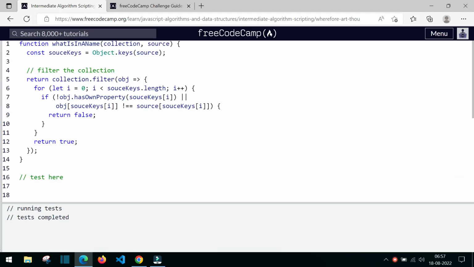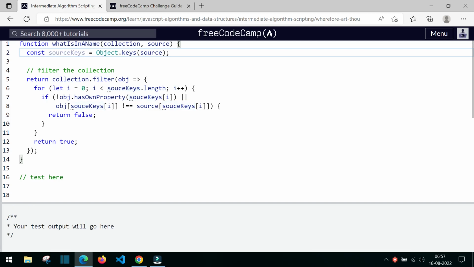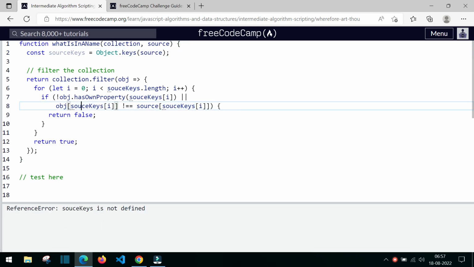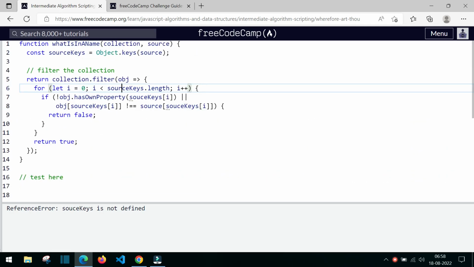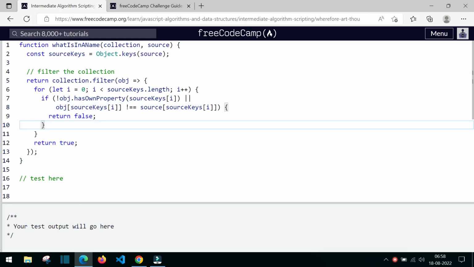So here I'm having a constant called source keys, and what I'm giving is Object.keys of source.